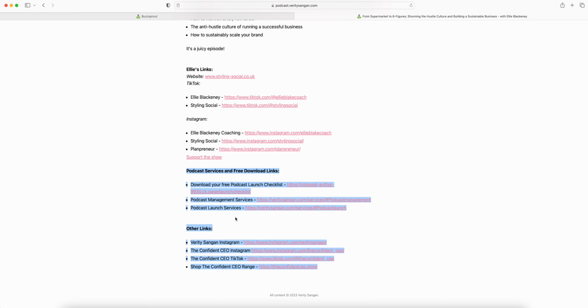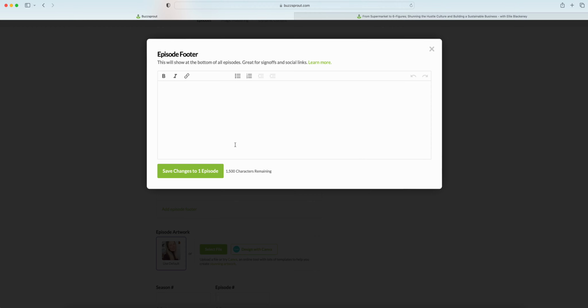So I don't need to enter any of this information every single time that I create a new episode or new show notes. It is all in my Buzzsprout footer, and I simply click save changes, and it stays the same across every single episode.